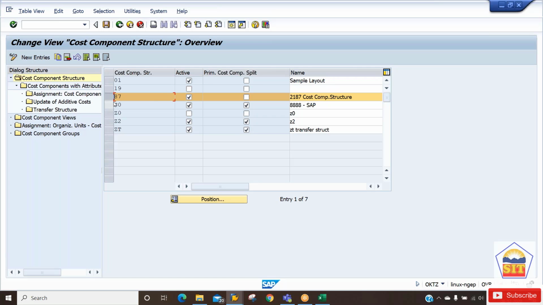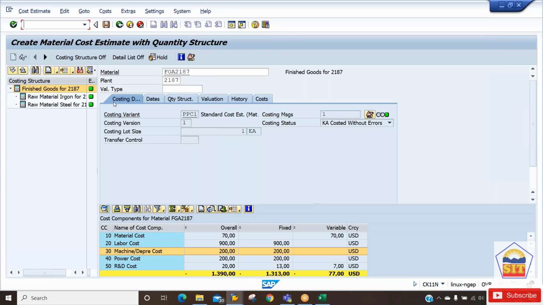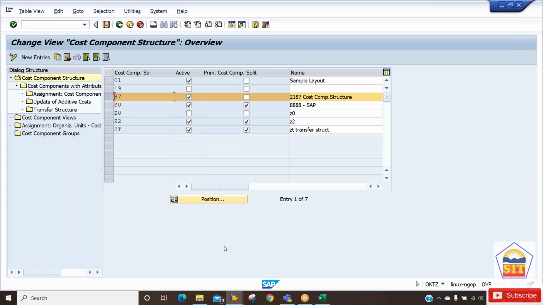Now what next do we need to do? I want to see this whole information. Here we can see this schema, this is the material labor cost, and we can see here 7900. So how and on which basis is the system calculating this price? I'll just show you. For example, I have selected this cost component structure. I will go into this option called cost assignment, cost component, cost element interval.